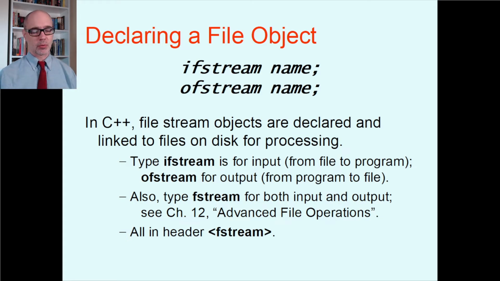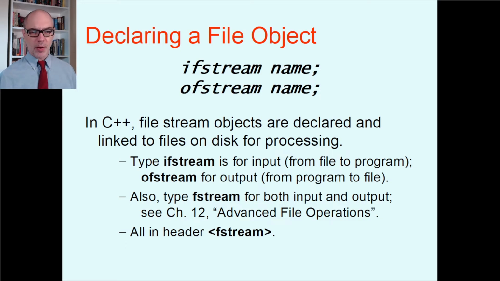And as high-level programmers in C++, we can just think of it as a stream of bytes coming into our program. And the interesting thing is that cin and cout are actually data streams. cin is a stream of bytes coming from the keyboard into our program, and cout is a stream of bytes going out of our program over to the console monitor. So a lot of our knowledge about how cin and cout work is already about data streams, and all those ideas are going to transfer over very easily to these file stream objects, which are intentionally set up to be very, very similar.